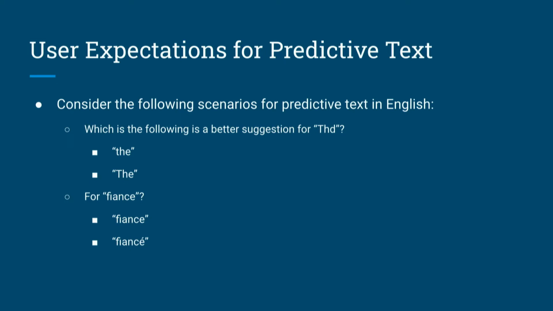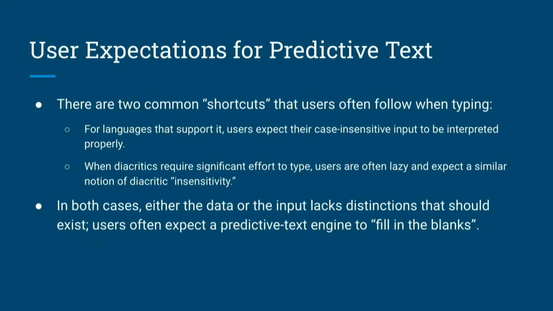Another one, fiancé. To me, it just looks wrong if there's not that accent on there. Otherwise, I want to say finance. I know it's not, but I want to say finance. That's me. But which one is a user more likely to actually type, especially on a standard US English keyboard? So these are some classic scenarios that users expect a predictive text system to just handle naturally. It feels natural to a user for these sorts of tweaks to be made, but of course for computers, these sorts of things are anything but natural. You have to make sure to design for this.